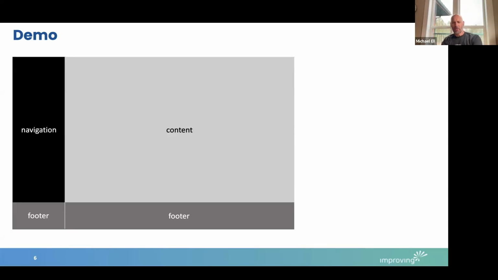I chose to do a visual demo, right or wrong, not really sure of the audience, but just in case, here's what we're going to try to do. Not too stunning, but we're going to do a little web app in React and TypeScript, with some styling using styled components. Really, we're going to create this layout page, with navigation on the left, content on the right, and a footer that spans the bottom. This is just to give you a little context as we go through this demo. You may not be familiar with some web things, so just to give you an idea.